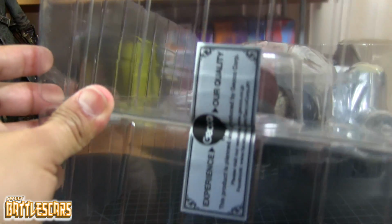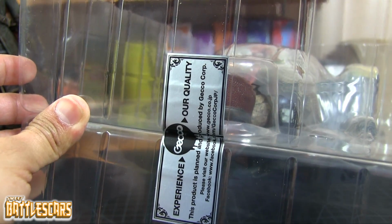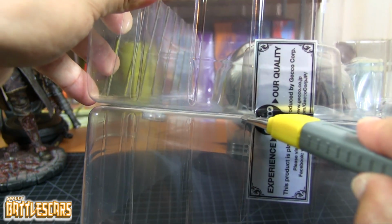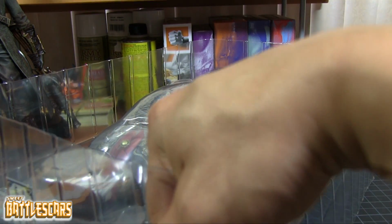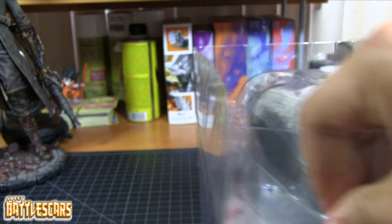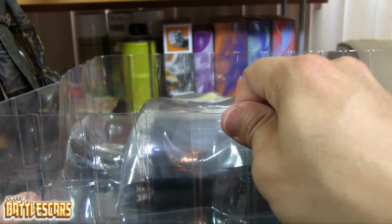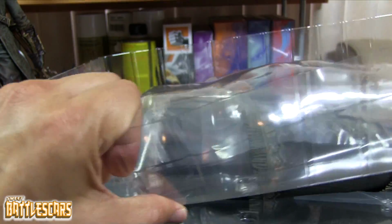So there's this sticker here, which is kind of their seal of approval, or their seal of authenticity. Once I break that, this is my figure. I guess technically it won't be a new figure anymore, but a used figure. I don't usually sell my figures. I do sell some of them if I have doubles or something, but I'm not selling stuff from my collection yet. I don't know if one day I ever will, but I really love Bloodborne and anything Bloodborne related, so I think I'm gonna be keeping her for a while.